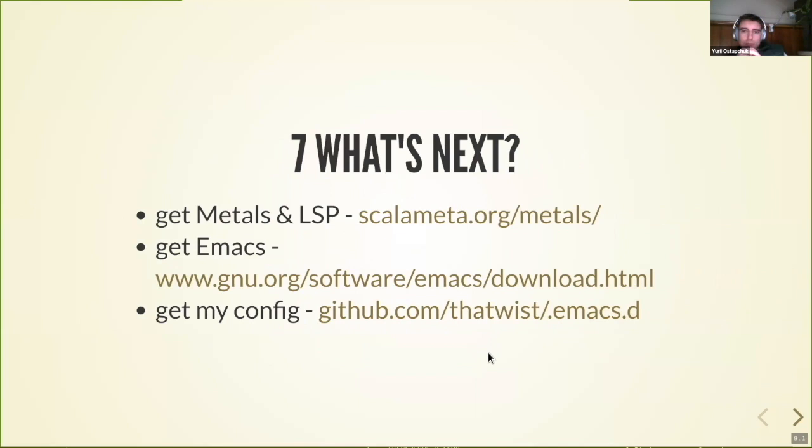So to conclude, what you can do next: you can try Metals and LSP by going to the Scala Meta website. You can try Emacs, start your journey with Emacs. You can get my configuration from here. This is all that I showed, and this is exactly the same configuration available on my GitHub.